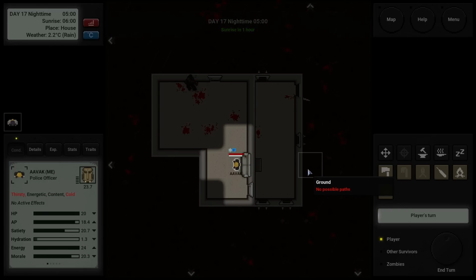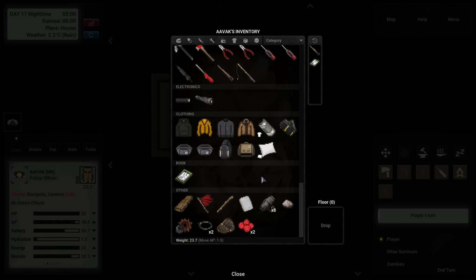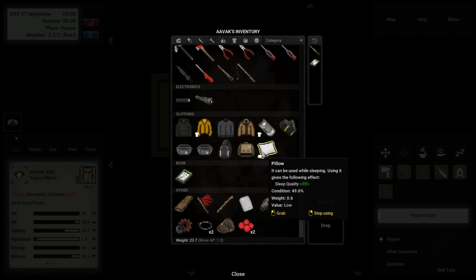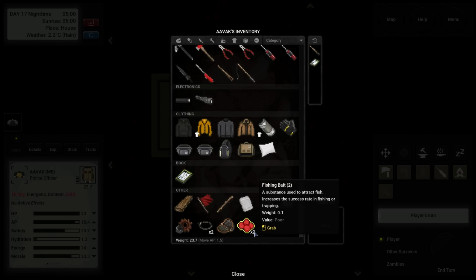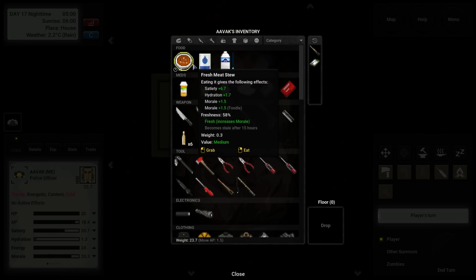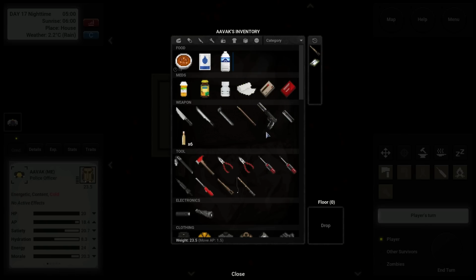Alright, sunrise in 1 hour. Lady Wolfheart is going to be asleep for a lot longer, I suspect. Right. Okay, well, let's pop on something to keep you warm. Stop using the pillow. And I'm thirsty. I'm going to need to use the emergency drinking water, I think. I'll use as much of this as I can for now.